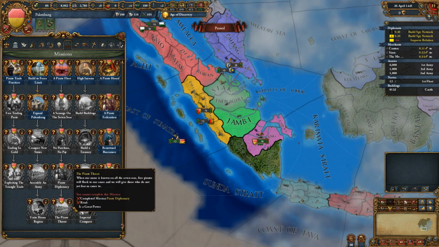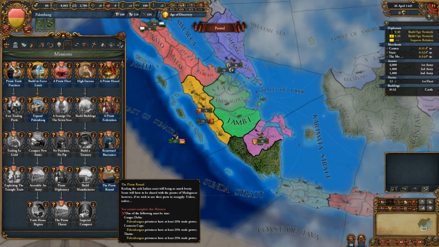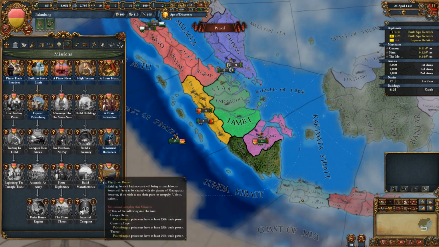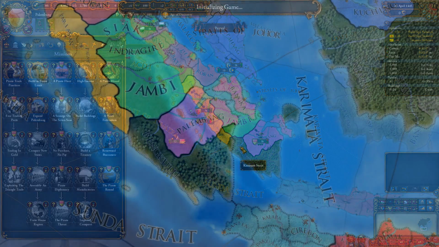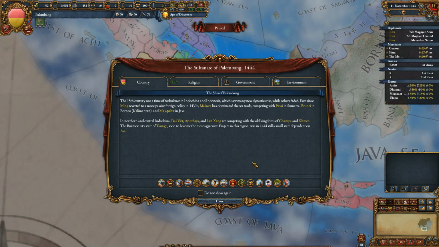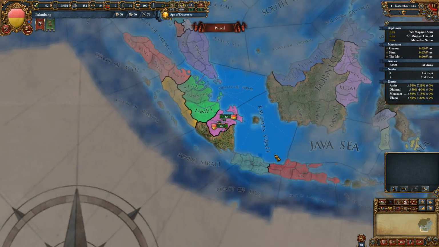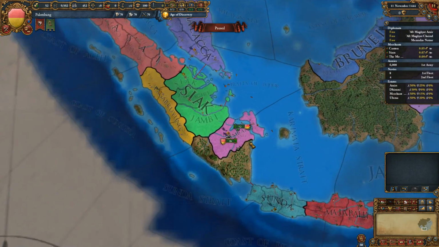If you don't have the Golden Century DLC though, Palembang will likely not have access to the event that allows them to embrace piracy, and in this case I would recommend selecting one of the other choices mentioned above. For this guide though, we will be playing from the perspective of Palembang, so when y'all are ready to give them a click, start your game and let's move on to the next step of our guide.